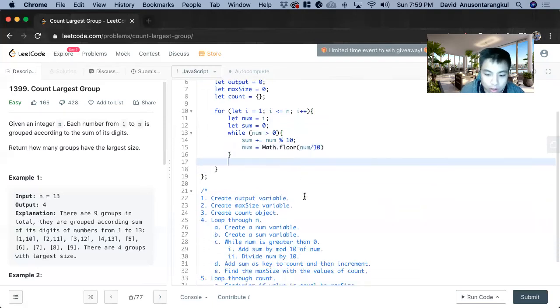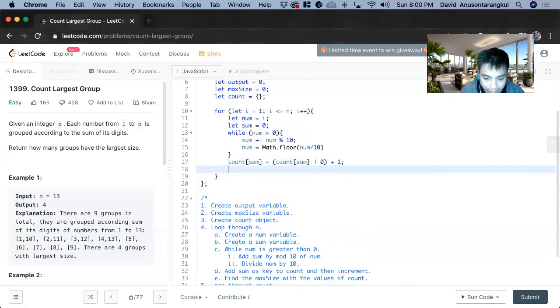And now we got that. We'll have to update the object. So count at sum is what we're looking at, and we'll use this syntax to see if it's not in there. We set it equal to 0, and if it's in there, we just set it equal to whatever it was, and then we increment it by 1 regardless. And then after that, we find the max size.